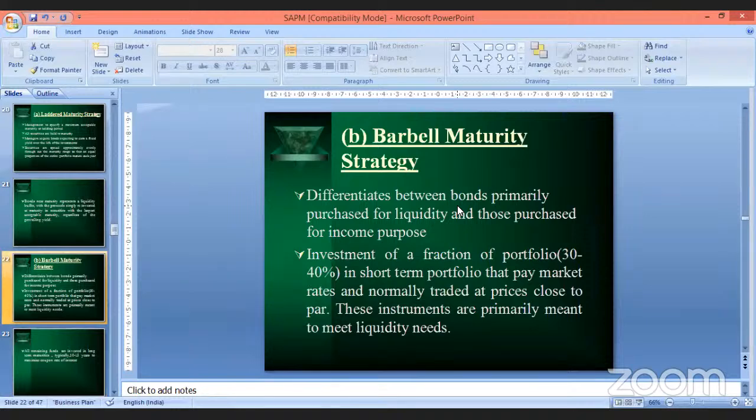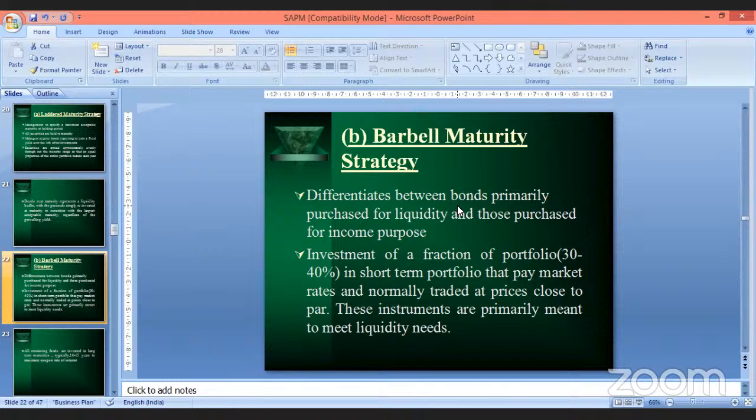Suppose I am buying, there may be two types of bonds available. Let's say one is a short-term bond and another one is a long-term bond. Short-term bond means what? Its maturity period is a certain period of time, generally within 1 year. So once I'm buying those bonds, as and when required, I can sell those bonds and immediately get the cash. And whenever I am buying the long-term bonds, what will I get? I will get the rate of interest in each and every year. That means whenever you are getting coupon rate of interest in each and every year, that is your income.